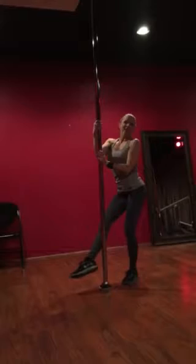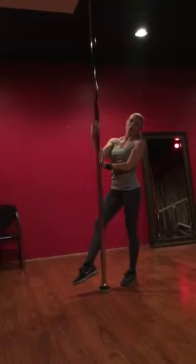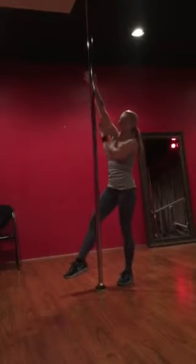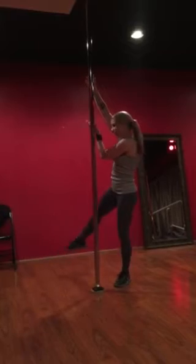And if you want, you can finish it with a pirouette, which means your top hand goes higher, your bottom hand goes into an L shape, palm up, swing your right leg around, and finish with your back on the pole.